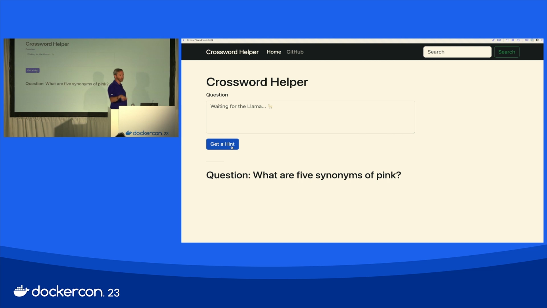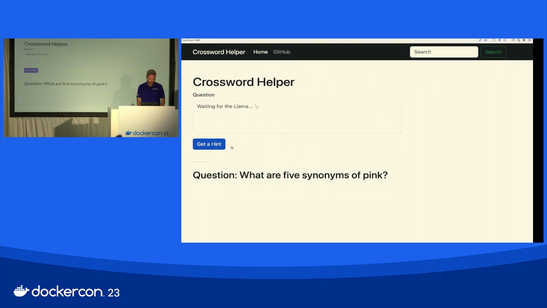And again, this is because we're running the inference on CPU. This time, we're running all of that through Docker's infrastructure, right? So even if I had optimized outside and been able to use my Metal GPU outside, up until this morning, there was no way I could optimize it inside of Docker. Now this morning, with this announcement that we have WebGPU coming soon, that'll mean Docker will be able to figure out the most efficient way to execute my GPU-based workloads, and I won't have to worry about it. So it'll be a great abstraction. I'm very much looking forward to that. So here it's thinking about what synonyms are for pink.